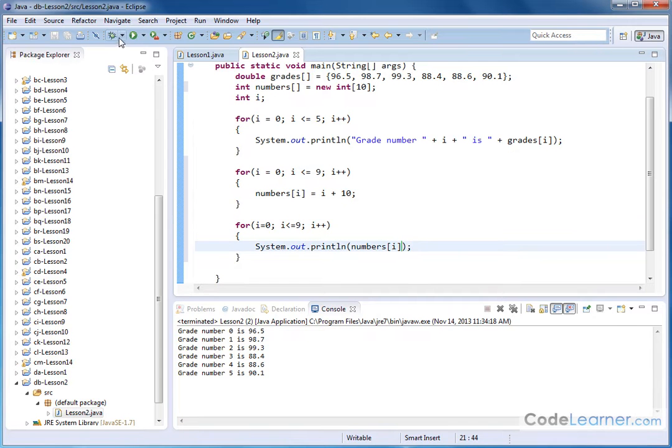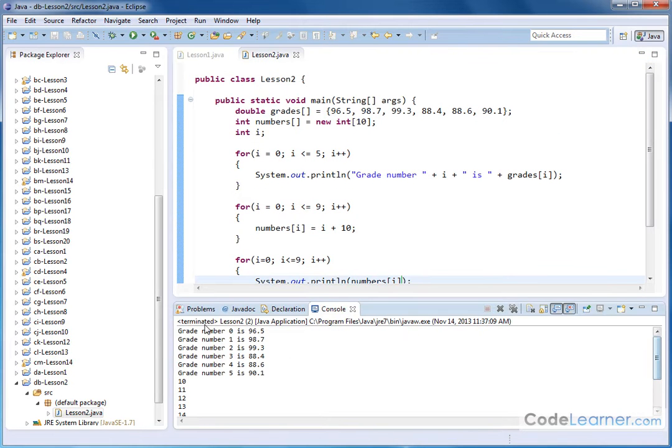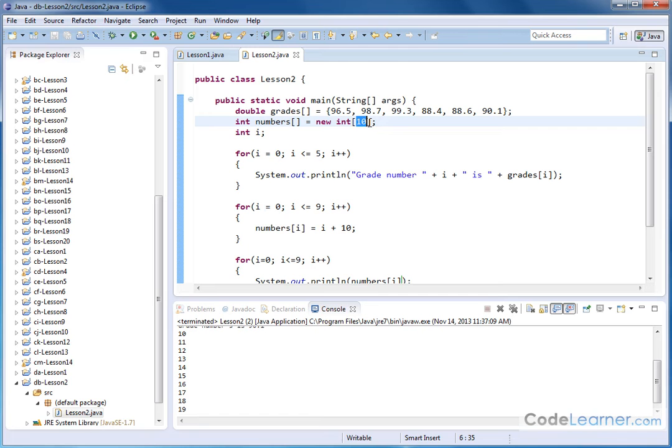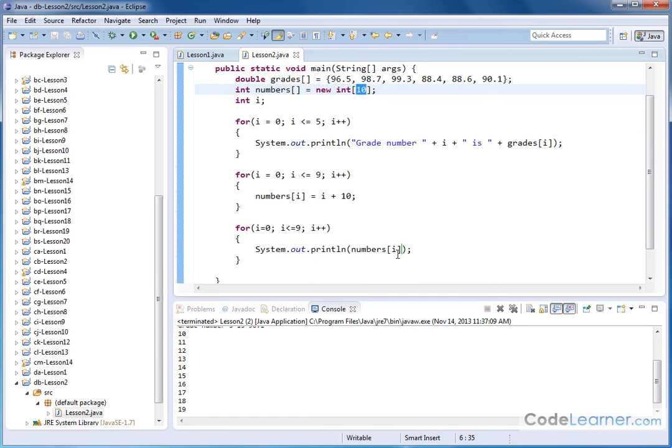So let me go ahead and save that and run it, and what we're going to get is, you can see, first we have the grades that we printed for the 5 element grades that we have, and then underneath it, we're printing out the values 10, 11, 12, 13, 14, all the way up to 19, because my array has 10 elements. That means element 0 to element 9, and for every element, all I'm doing is adding 10 to it, sticking it in there, and so that's why this prints out. So the bottom line is you can use loops to either just access the elements of the array for the purpose of printing or arithmetic or something, or you can use elements like this in a loop environment to store information into your array. It just depends on what you're actually using it for.